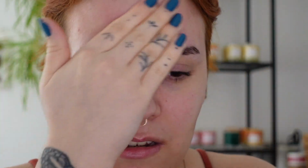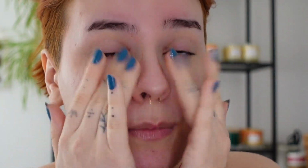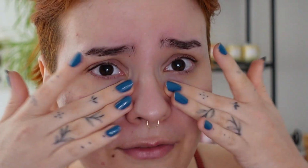And despite this not keeping my oils under control, it does a really good job at leaving your base really tacky. I feel like an equivalent of this, I don't think it's a dupe, is the Milk Hydro Grip Primer or the e.l.f. Jelly Pop Primer. I really want to try the e.l.f. one, but e.l.f. products tend to break out my skin, so I'm scared. Although it is a cheaper option because, I mean, this line from NYX, it's like 15 quid. That's not drugstore anymore, I'm sorry. When I think drugstore, I think £11 and under.